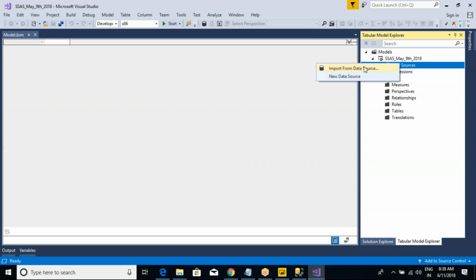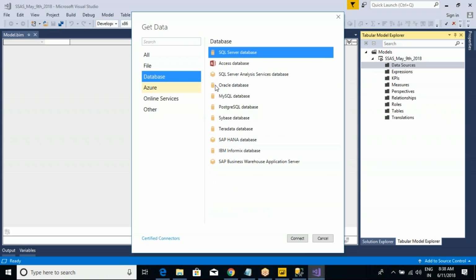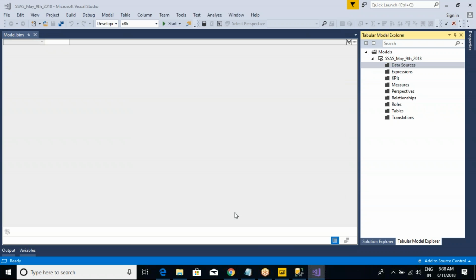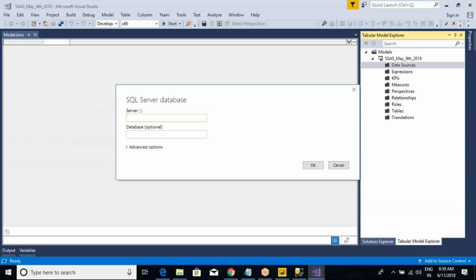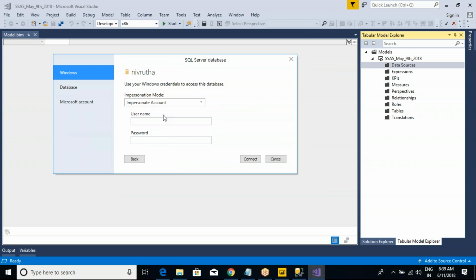So data source, import from the data source. Now tell me what our source is now. Go to databases, select the SQL Server database, and connect. Same window, whatever we have shown there, and click on the connect option. Maybe this option might be new for you guys. Like, what is a user ID password? It is a more secure way. Impersonation information is nothing but the user ID and password you're using to connect to the source database. So now what is happening?